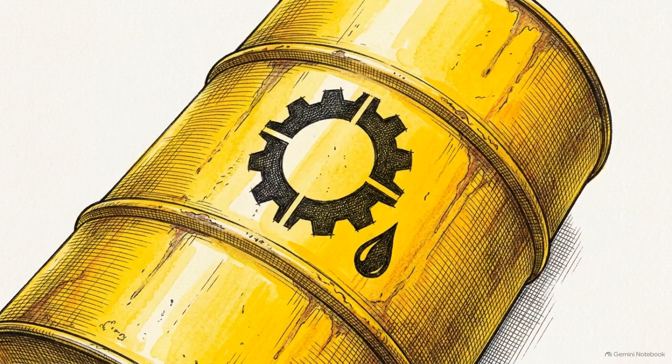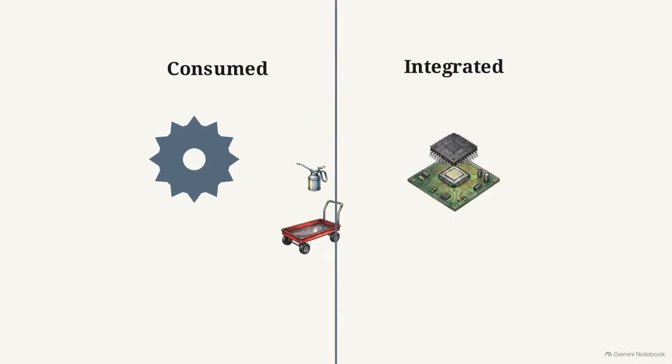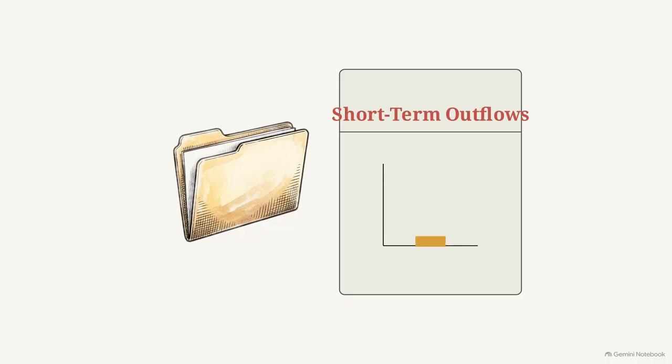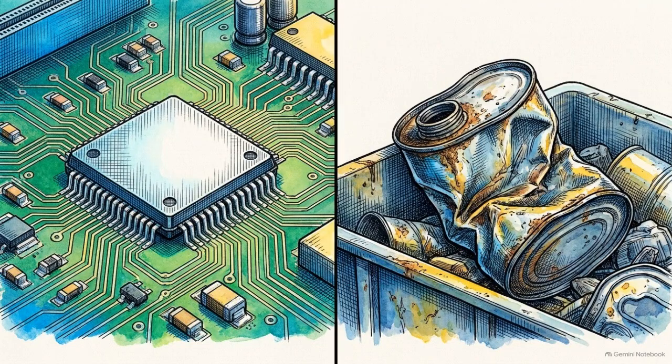The final class of entering goods is highly specific, facilitating goods, highlighting the maintenance carts. These operating supplies are utilized solely to keep foundation goods running and handle entering goods. There is a vital distinction here, as the oil flows into the machine. Facilitating goods are consumed, but they do not become part of the final product. Financially, these supplies have extremely short lifespans. They are budgeted strictly as operational expenses. Entering goods represent the continuous flow of materials through the factory floor. They are either physically integrated into the product or consumed as expenses to keep the machinery running.